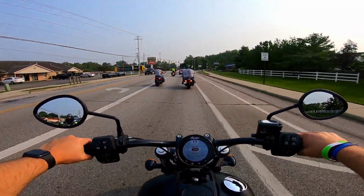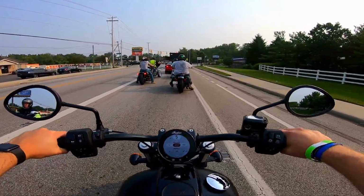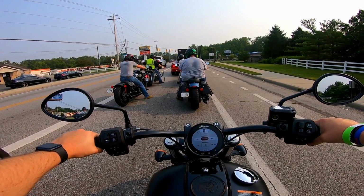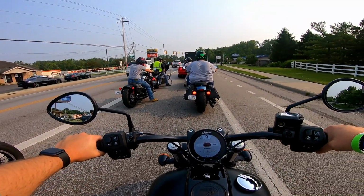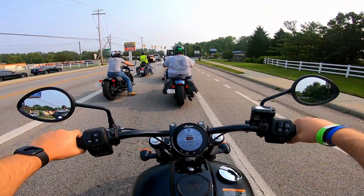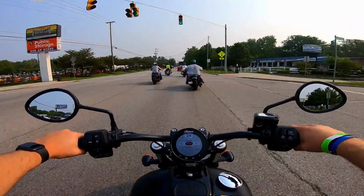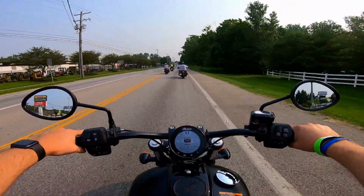The dude up here in the front left is on the Scout Bobber, which I want to try as well. I've sat on one of those before in the showroom, but never actually took one out on the road, and I didn't really think it was all too comfortable. I'm just hoping that it changes once I get on it, you know, once it's on the road. There's also an FTR here I'm hoping to get on a little bit. And like I said, I want to ride that Scout Bobber. So we'll see how this day shakes out.